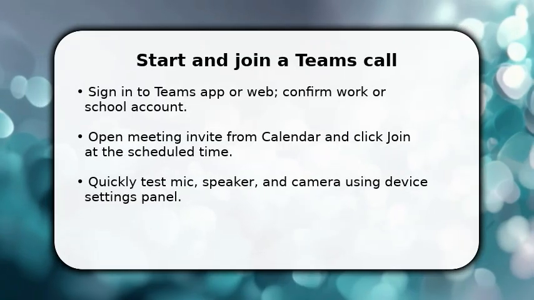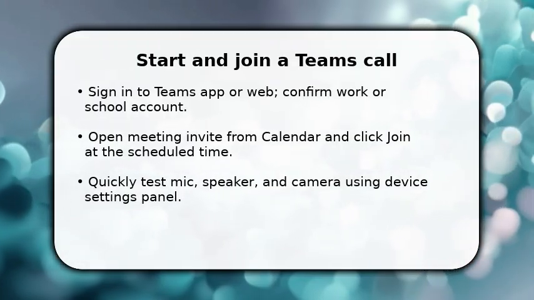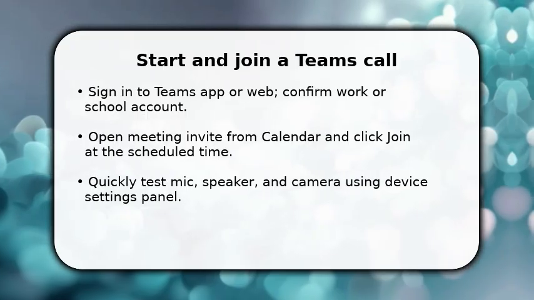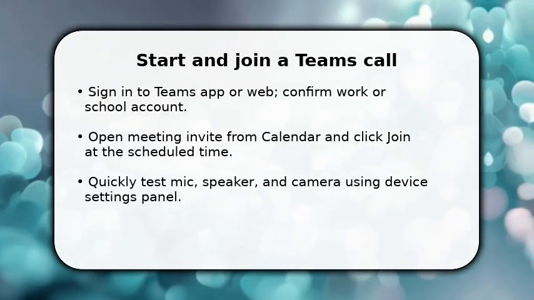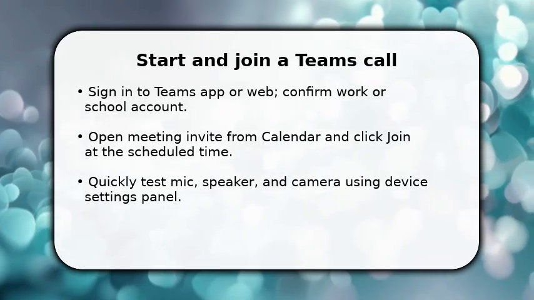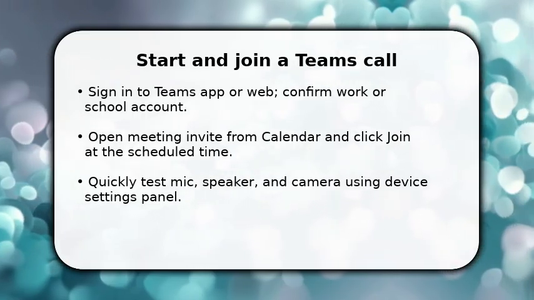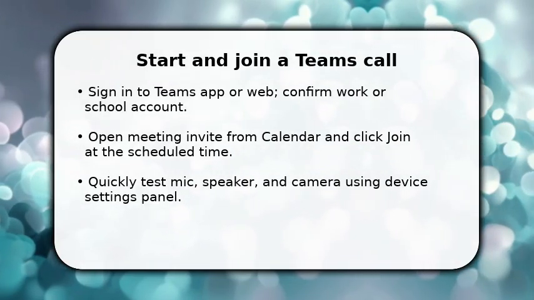You're signed in, so start by opening the calendar and selecting the meeting. Click Join and choose your audio and video devices. Make sure to pick speaker or headphones and the correct microphone, then toggle your camera on if needed. Once done, set your display name and configure background blur or image so others see a professional view.